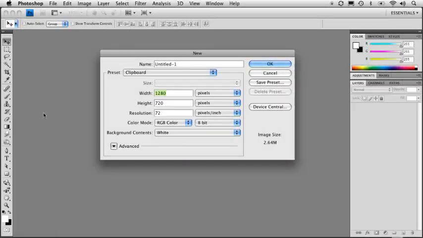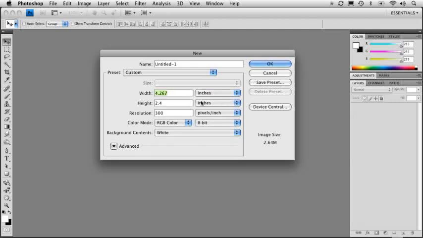Now, before we get into creating really cool design effects inside Photoshop, I want to talk a little bit about how you're going to prep your files, or how you're going to set up your files. If you are working in print, that is, if you're going to be designing for magazines or any kind of print ad, you're going to want to keep the resolution of your files really pretty high. In fact, 300 is going to be the most common setting you're going to go to when you're setting up your file.